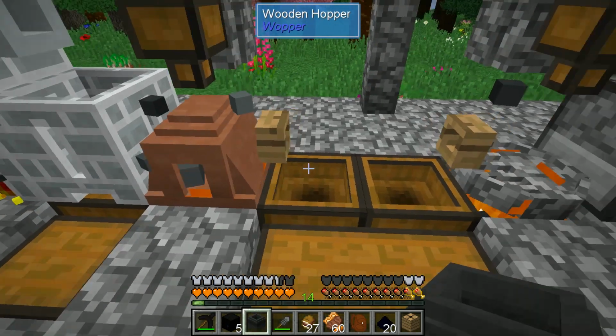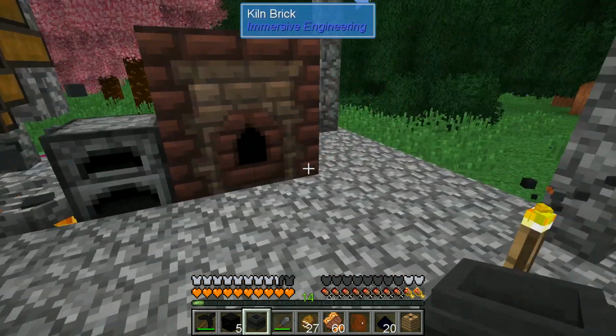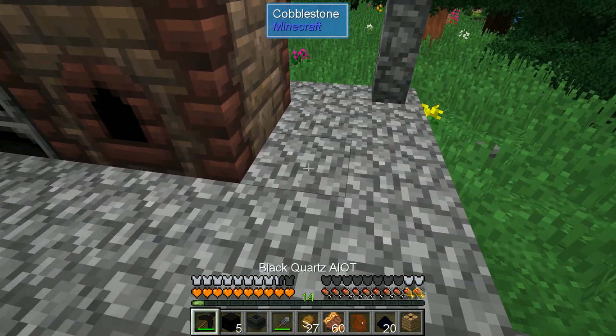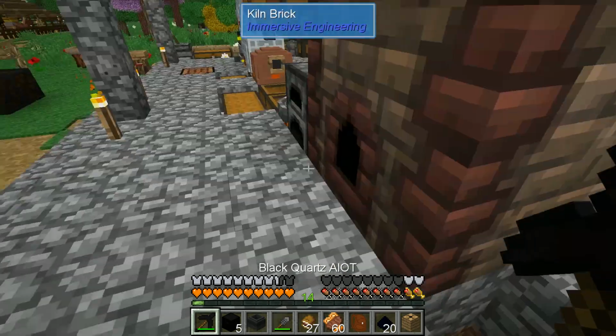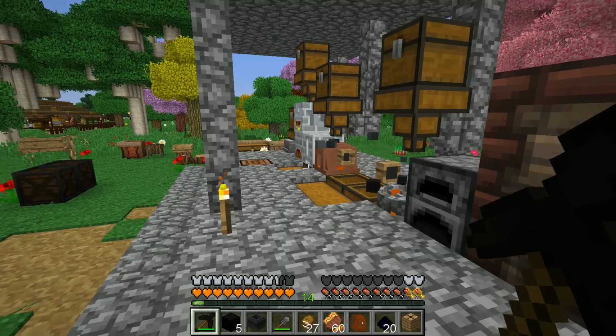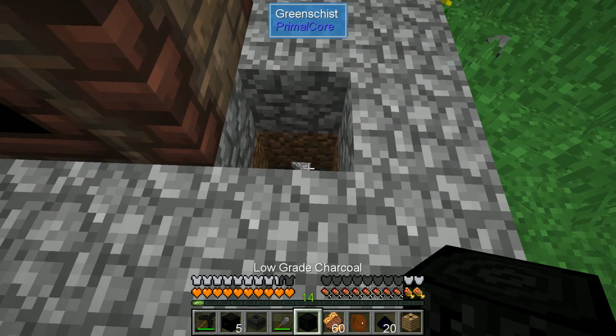Let's see. Oh, although no, that's not going to work because these dung pipes take up this whole block. Okay, so we'll need to create a separate area for the cauldron to be, which I guess means we'll chisel that out. I love just being able to use the same tool for everything. I panic initially, going like, wait, no, that's not the one you're supposed to use.